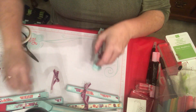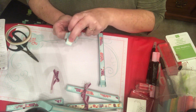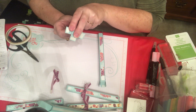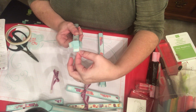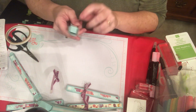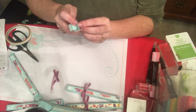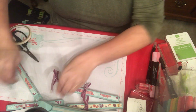Then your bottom piece will need, 1 will tuck in, then you'll need 3 pieces of tear tape on the end, and I cut it because when you're tearing this, I find it a little bit too easy to rip your paper. You don't want to do that. So then you're just taking the tear and tape off and closing up the end of your box.